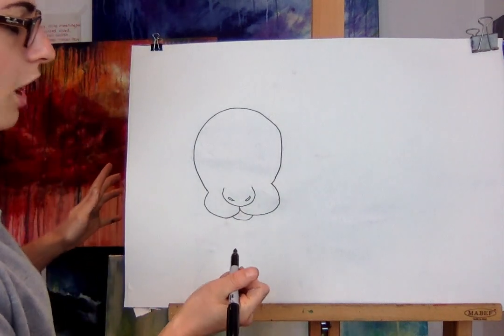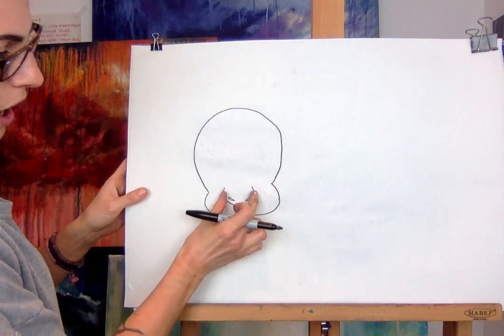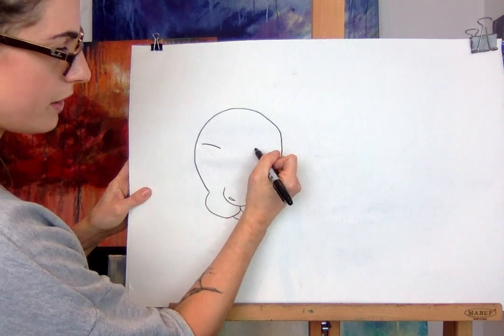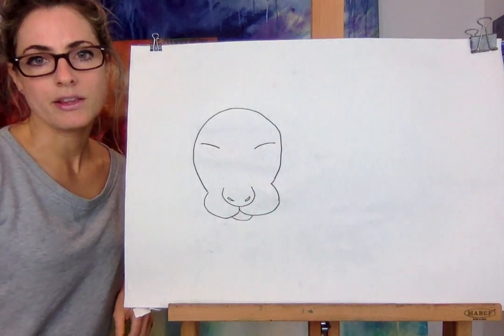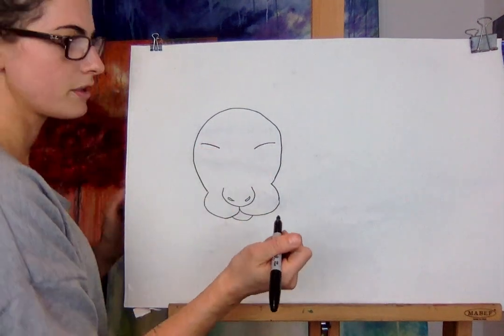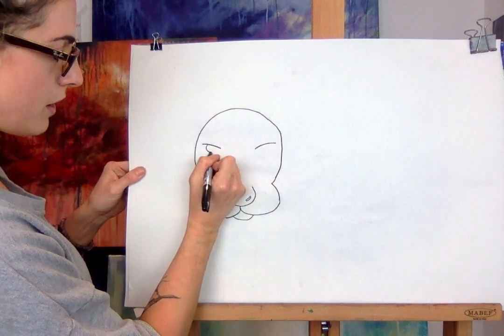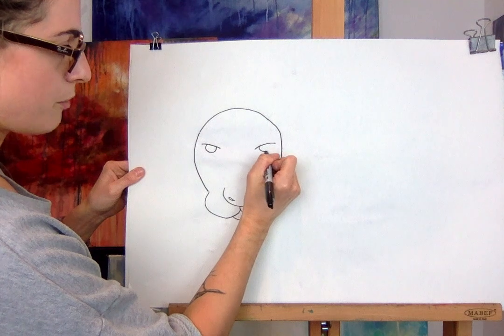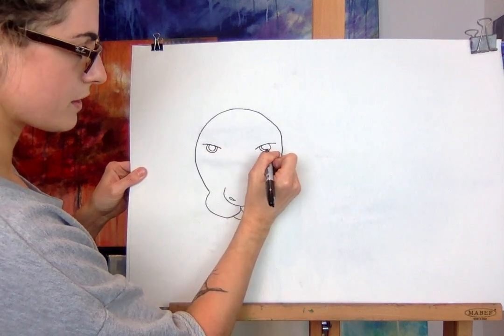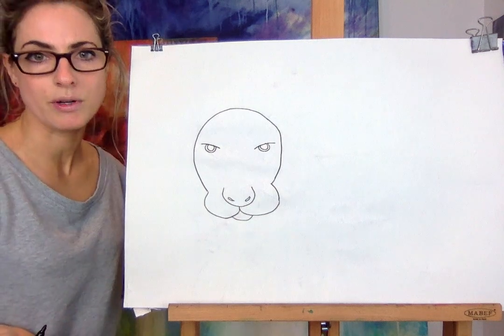And then what we're going to do is the eyes. Now you're going to go up, and you've got a line there and a line there. Try and get them straight if you can. It's quite tricky when I'm drawing from the side. Then you want to go circly bit, inside, inside. I think one might be bigger than the other, I can't tell.